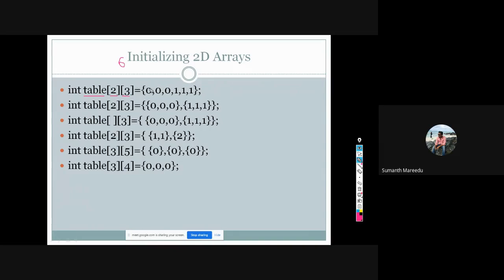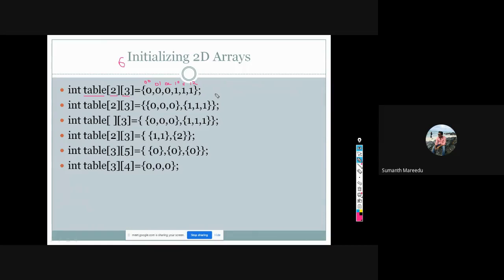Out of these 6 values, the first element is stored at index 0,0, then 0,1, 0,2. The next elements are stored at 1,0, 1,1, 1,2. By default it will store in this order.